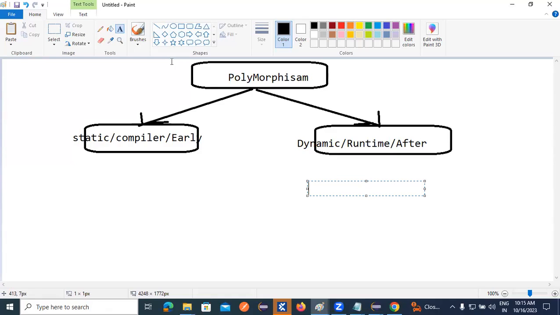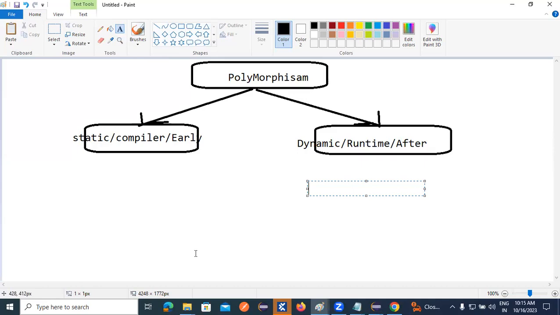Everything is fine, then the runtime polymorphism will execute. The user is able to get the output. Is it clear or not?